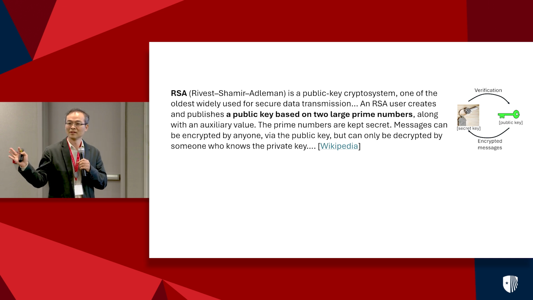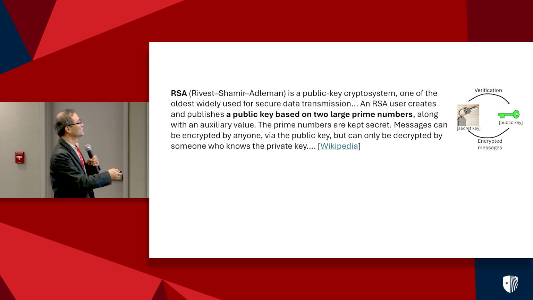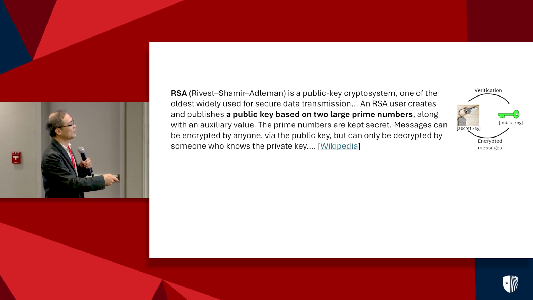Who has heard of RSA? I would think students would have probably heard. Not many, but this is a public key crypto system. This is the oldest widely used secure data transmission. So there are two keys. You have a secret key and a public key. The public key is for someone who wants to send information securely to you. They use this public key to encode, and you have the secret key to unlock. And if you want to verify your identity, you can encode something for the public key user to open and verify that this is your message. They rely on two large prime numbers, but you only know a certain product of them. The prime numbers are kept secret, but the two keys are derived from them.